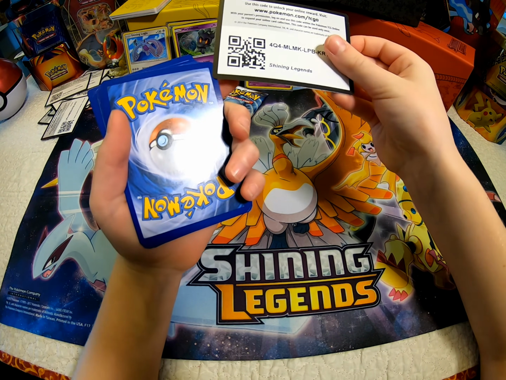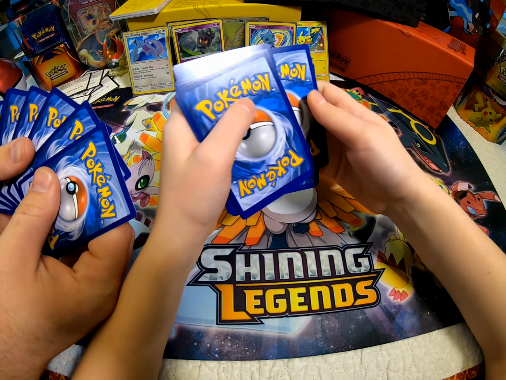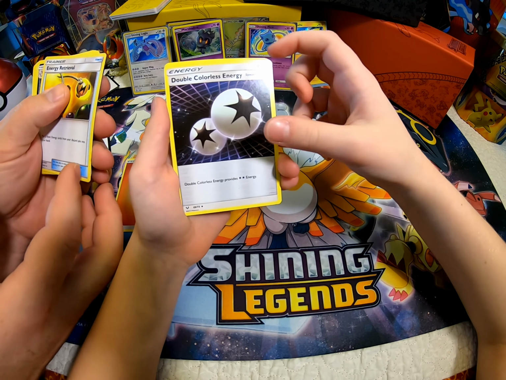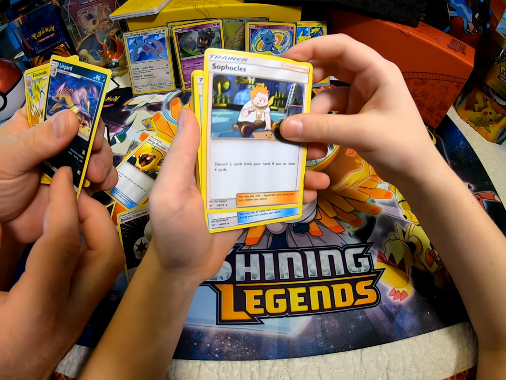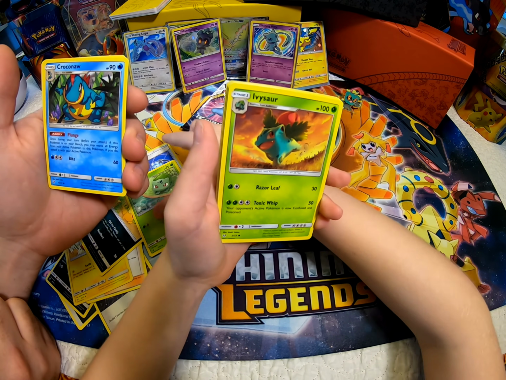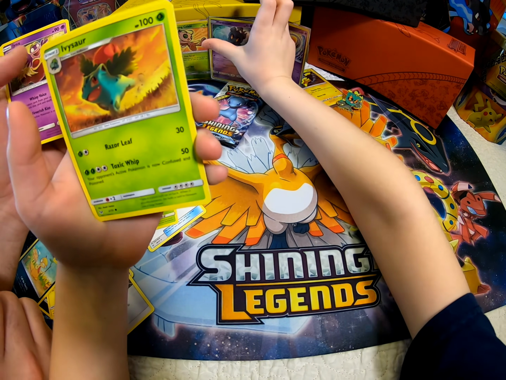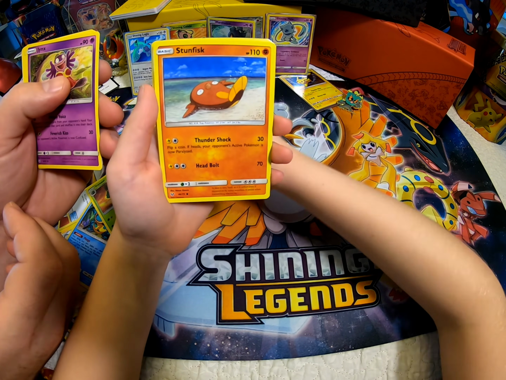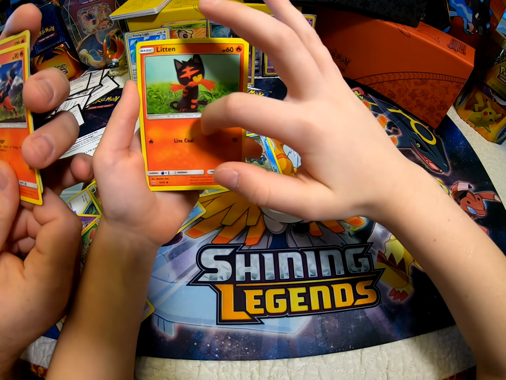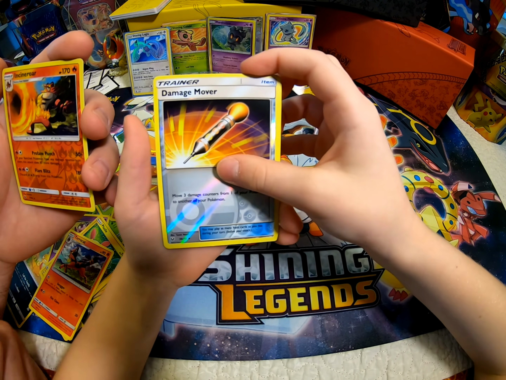Here's my code. Here is my code. And it's four, right? Yep, four. One, two, three, four. All right. So I got Fire Energy, Double Colorless Energy, Energy Retrieval, Sophocles, Lightbard, Super Scoop Up, Electrode, Bulbasaur, Scraggy, Ivysaur, Croconaw, Stonefish, Jinx, Tuttle, Plusle, Litten. Oh! Torracat. Yeah. Litten evolved. Oh, you got a reverse, similar and reverse. You have a reverse Damage Mover. I have the Incineroar. And.